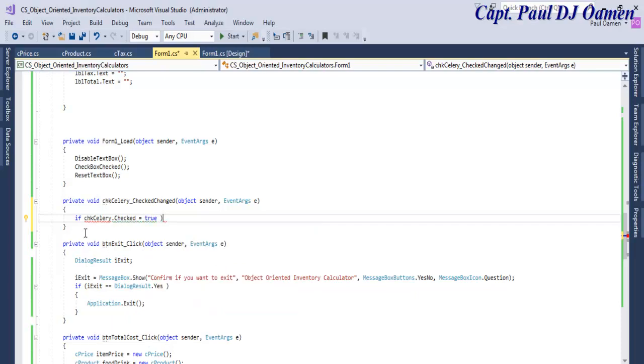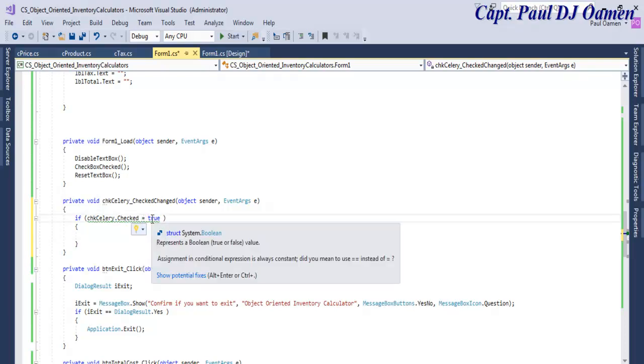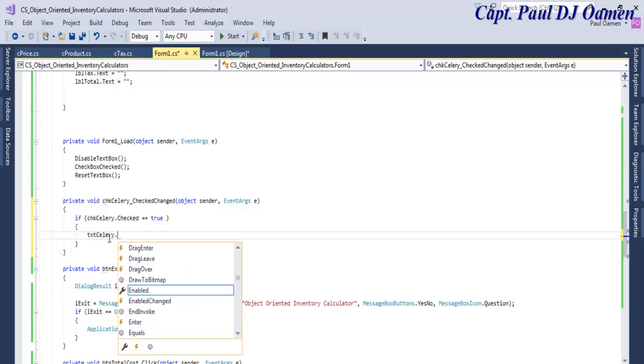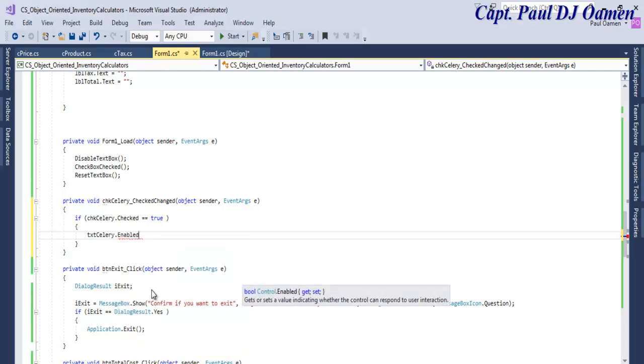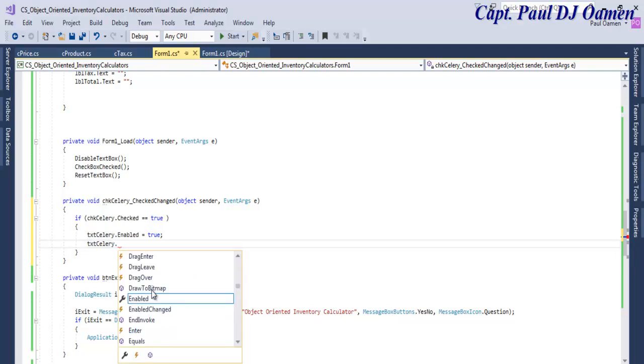Let's close and open the bracket there. If equals true, that means txt dot enable equals true. Then let's set the focus on it.